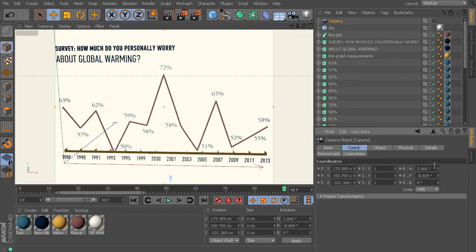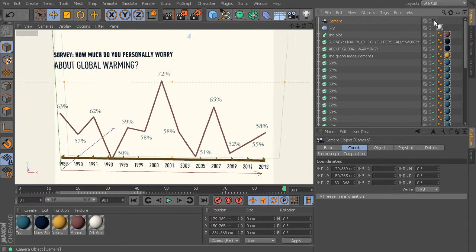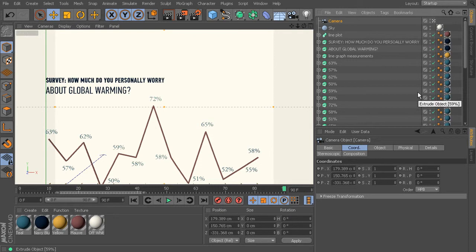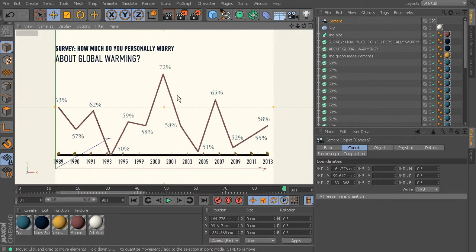and I'm going to go into that camera's coordinates and zero out its rotation values here. So everything's going to be at 0. It's as if it's just looking directly at the shot, kind of the same way the front camera or the front view does. So if I look through that, you can see we have no rotation whatsoever. And that's because I want to define my rotation through my rig.